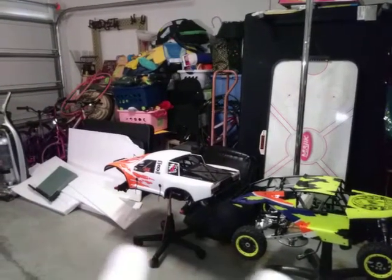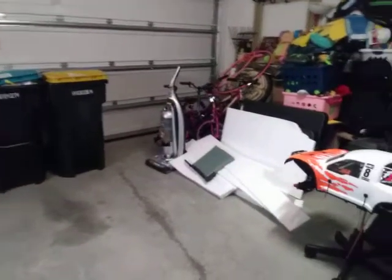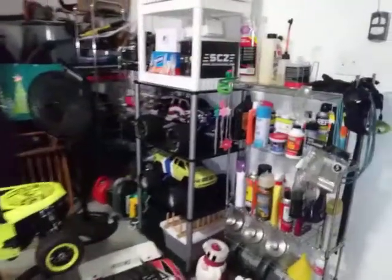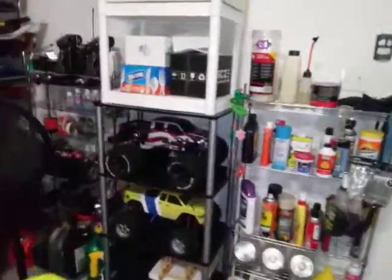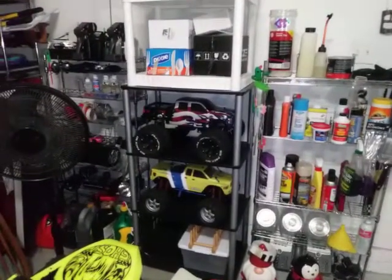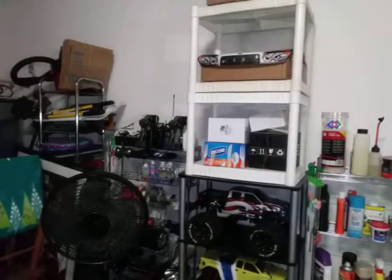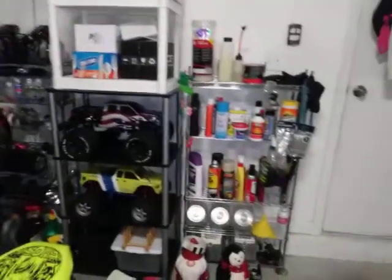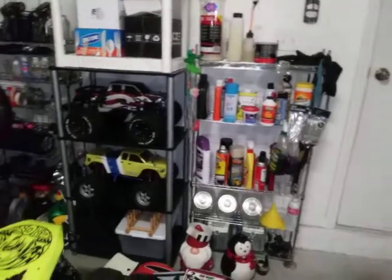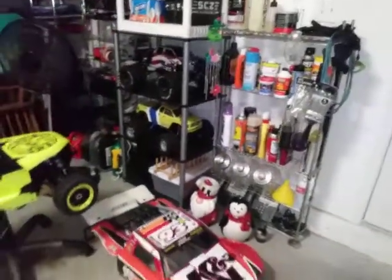I'm slowly getting stuff moved out. Trash, styrofoam from boxes from Christmas. You couldn't even move in here a few weeks ago. I got a lot done. I made some use of the shelves that I had kicking around, and still need to organize them, but they're big enough to hold some of the tent scales, and just miscellaneous stuff. I got over there old remotes, Traxxas remotes, just miscellaneous stuff that I don't have the time for with the baby and the kids. I'm lucky I have time to be out here making this video.